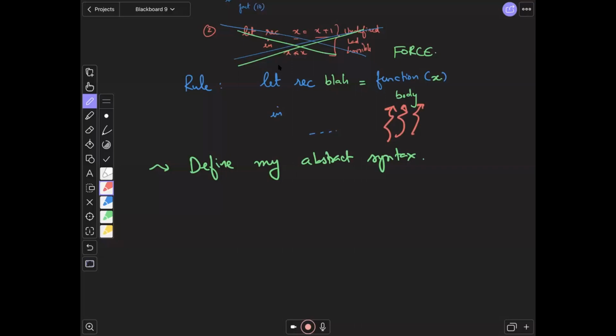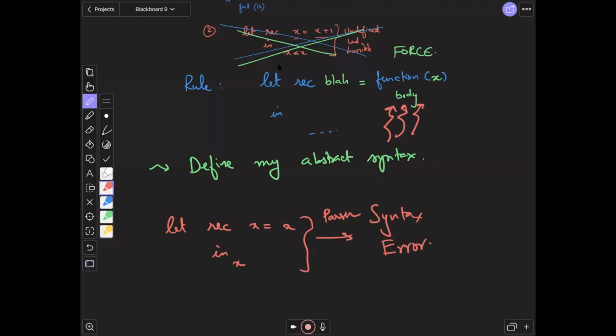If you try to write a program like this, so if you try let rec x equals x in x, my parser is going to try and parse this, and it's going to come up with a syntax error. Okay, I'm going to deal with it in my parser somehow. Okay, and since parsing is a bit beyond the scope of this class, I'm not going to talk about how I write my parser to deal with it.